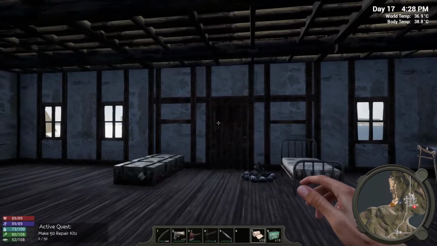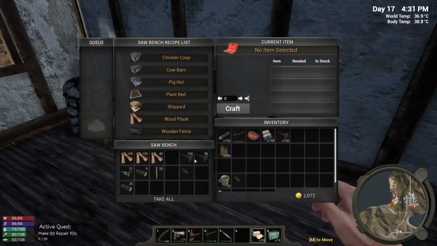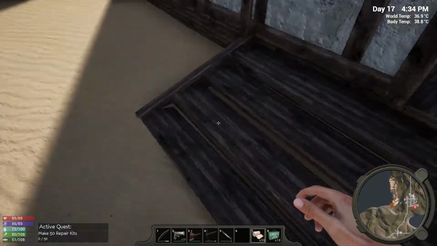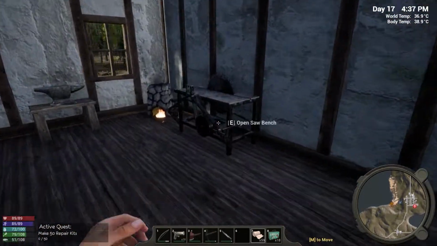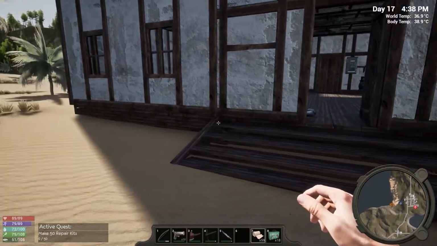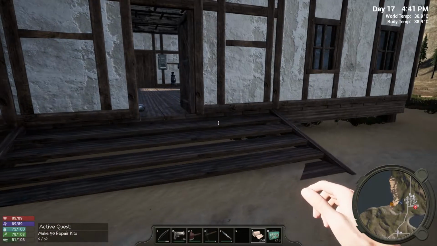So in the meantime, what I've done is I've made quite a bit more cement. Quite a few nails here and quite a few planks. I've made some of those. We'll need a bit more wood eventually as well. Need probably eight more of those.